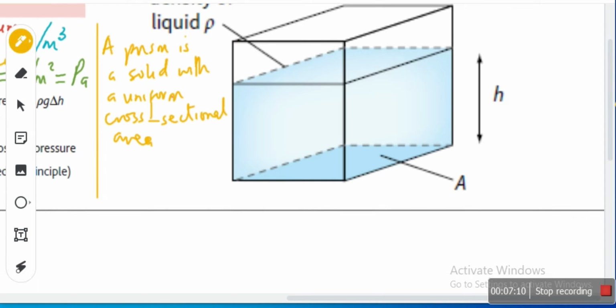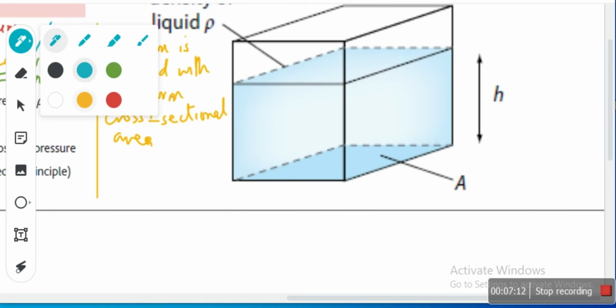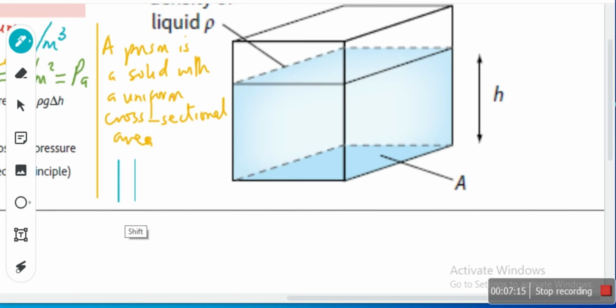Like a cylinder, which is a prism. If you have a cylinder, let me draw a number of prisms. Can you see what I drew? What do you call this prism? Cylinder. Now, what is the shape of its cross-section? Circle. Uniform means what you have at any point. If you go to the other end, it's the same shape and same size. Once it is the same shape and same size, from one end to the other end, it's a prism. It means it has a uniform cross-sectional area.